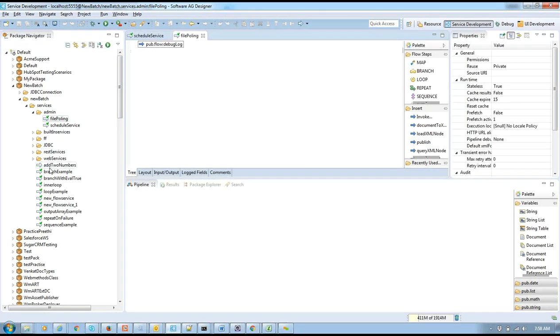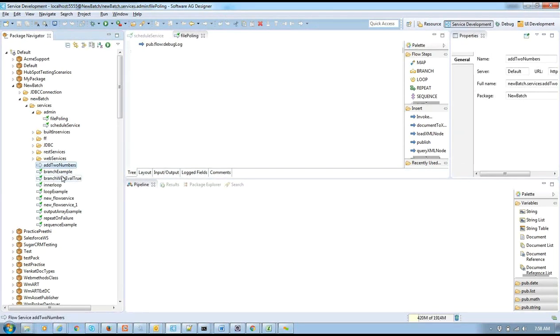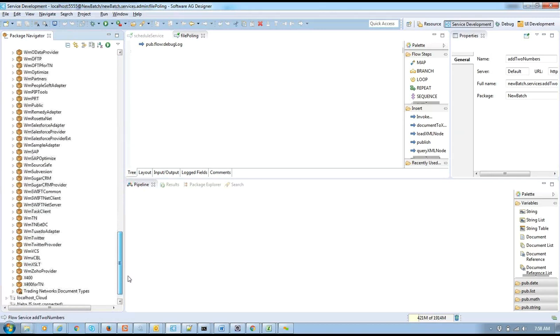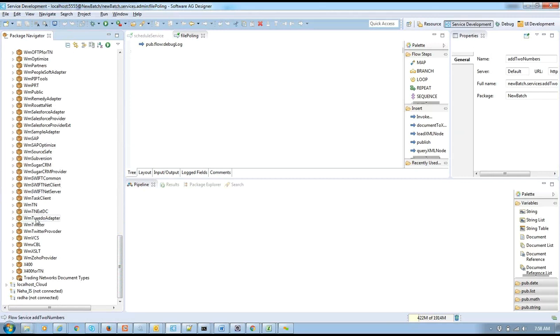Okay, and if you want to know the details, what the file is, and how it's processing, there is a public service. The name of it I forgot. Just have a look.